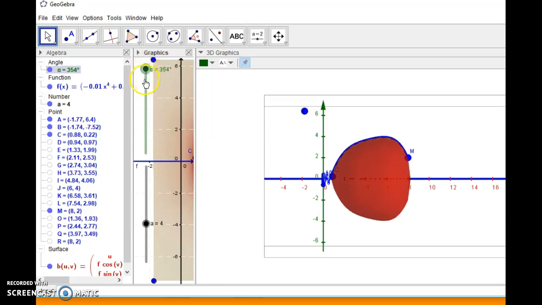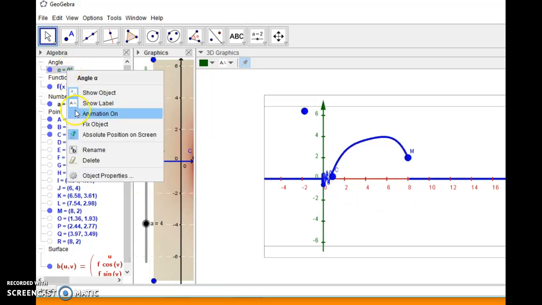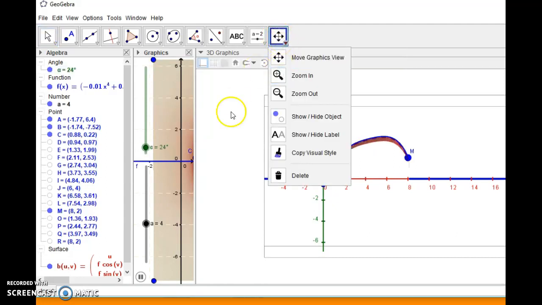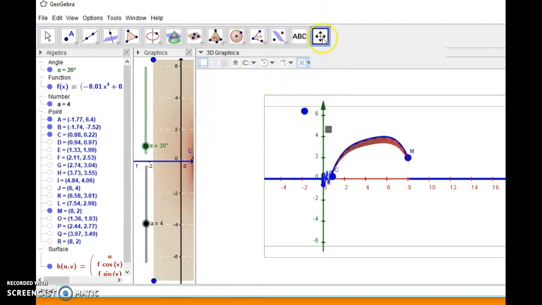You can use animation. Let me try that, and then I will show you. Animation is on now, and I will try to rotate my 3D function.